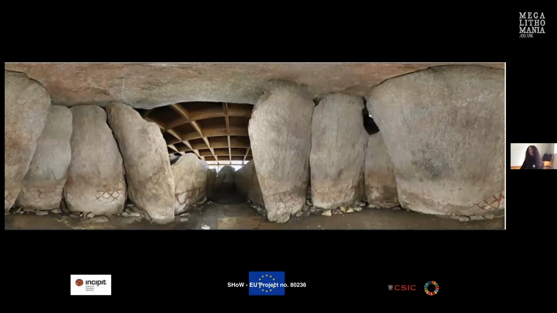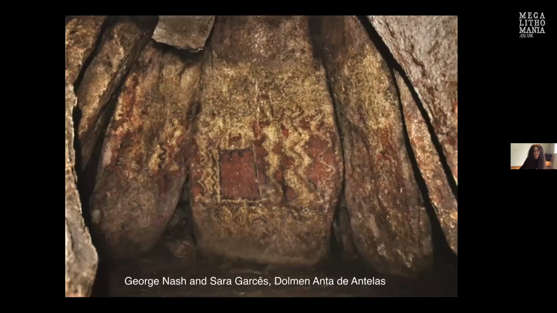Here's the inside. And with the inside, obviously this is a panorama, and note the red and white paintings around the bottom of the chamber, but also they run down the corridor of the tomb itself. This is a different tomb, but I just wanted to show you that a lot of the tombs do have red and white or red and black paintings within them.